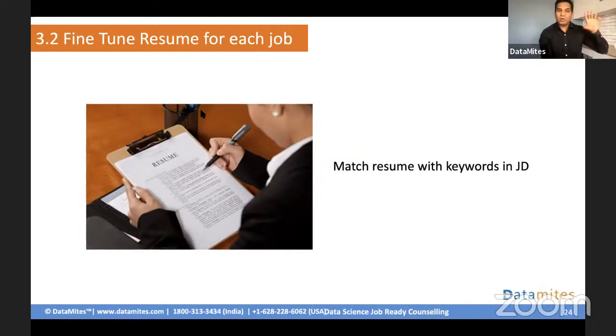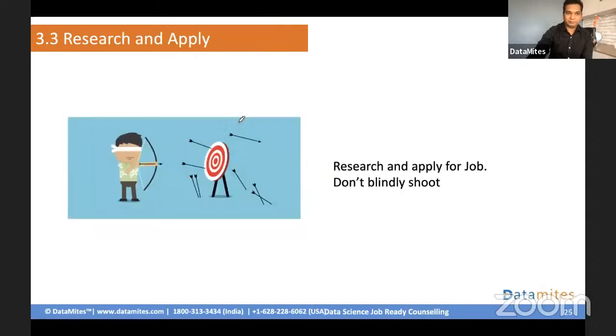So you need to understand what exactly this role is, right? Not by looking at the title, because most of the time the title says senior data scientist, associate data scientist, etc. You look at the job roles and responsibilities, then you decide what kind of role it is. And then you see if this is the role you're looking for, right? And then you match your resume to that particular job description. Very similar to what we've discussed in last week's session.